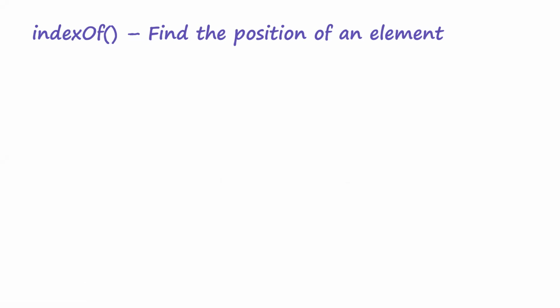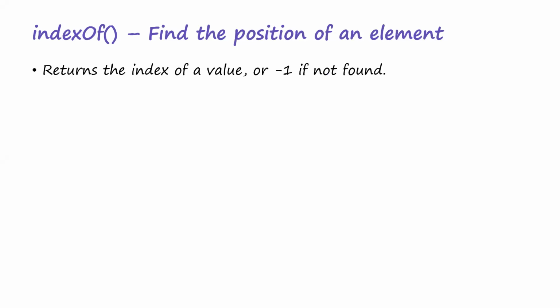So with indexOf, it finds the position of an element. Let's assume that we do not know the position or the index of the element, but we want to make use of it. So we are going to use indexOf. indexOf will return a value from 0 upwards. But if it doesn't find any value, it will return -1. Do you get it? So when you use indexOf to find a particular element, if that element does not exist, it will return -1. But if that element exists, it will return 0 or 1 or 2. It will return the index of that particular element.